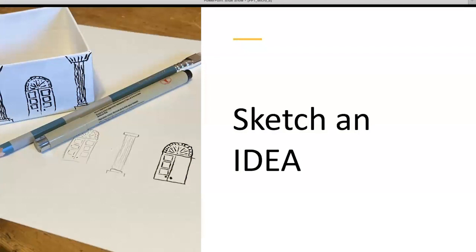So the first thing to do, I say, sketch an idea. And so, use a pencil. I always recommend using good quality art materials with your students. Give them real drawing pencils. You can get these on Amazon. You can go to the art store. You can go to Michael's. Give them decent pens. Sharpies are really good tools.